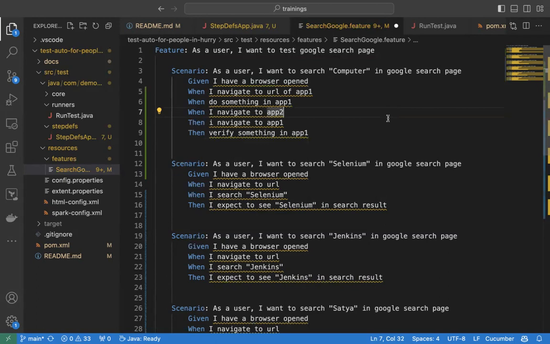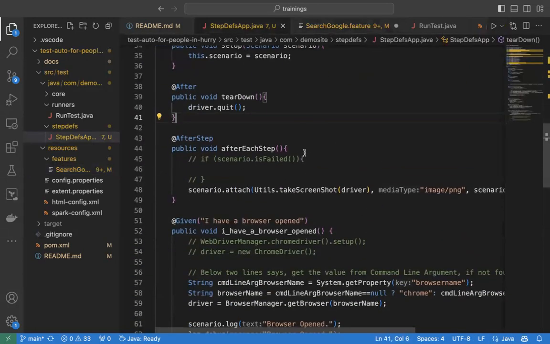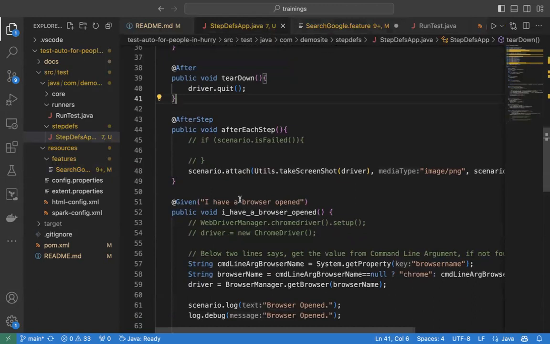Here in the first scenario, it opened already two web applications, two browsers? No, it had only one browser. If you see my step definition, when a scenario runs, I am creating a web driver, right?